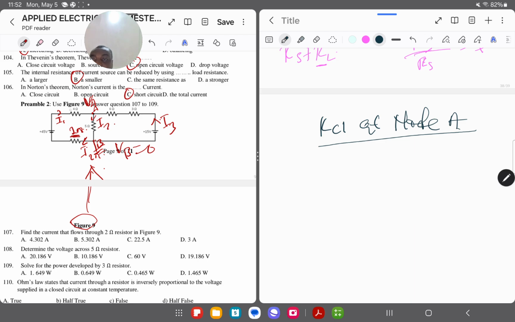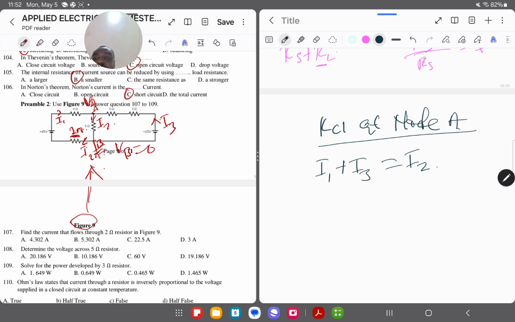So you can see with this that I1 is entering node A, I3 is entering, and I2 is leaving. So the sum of the currents entering is equal to the sum of the currents leaving. So I can write I1 plus I3 is equal to I2. That's the Kirchhoff current law equation for this. Once I've done this, now I'm going to express the currents in terms of their voltages and the resistance. So let's look at the first branch, right?